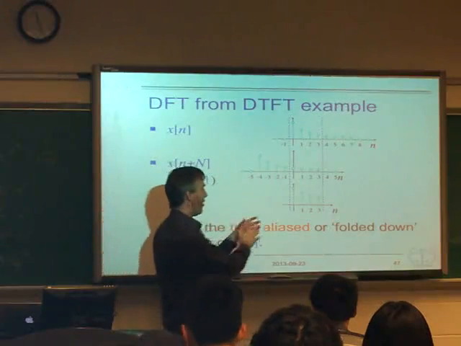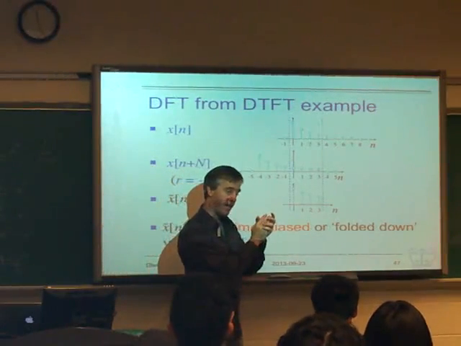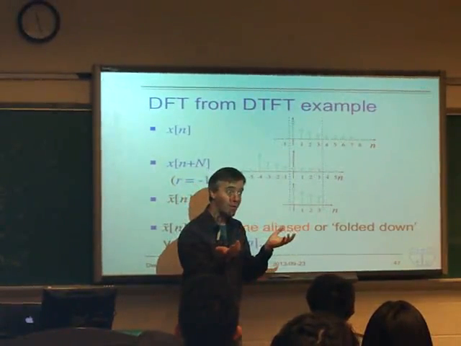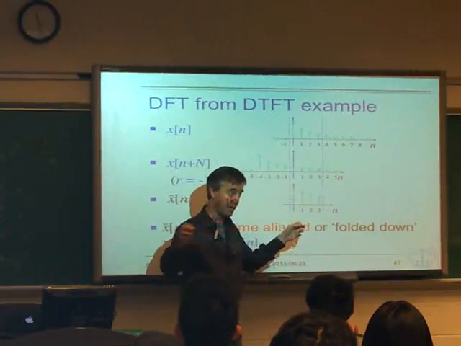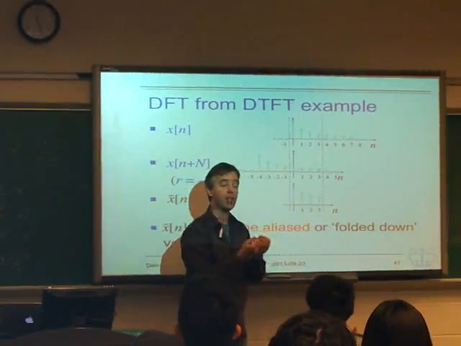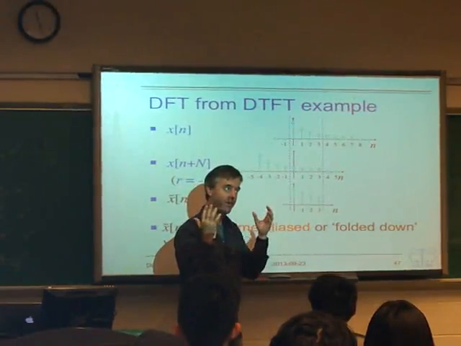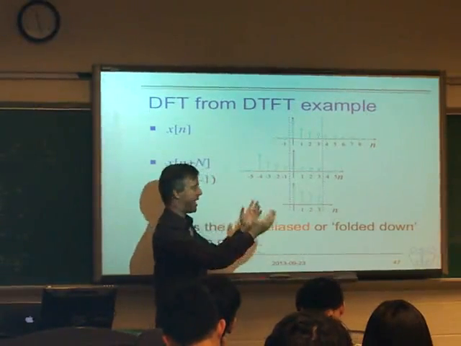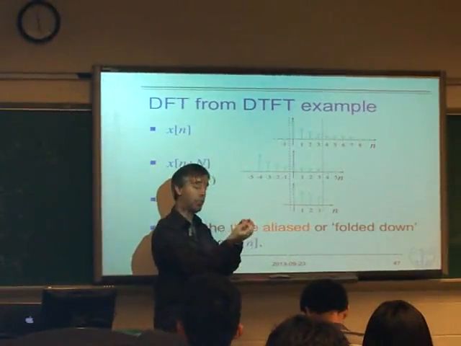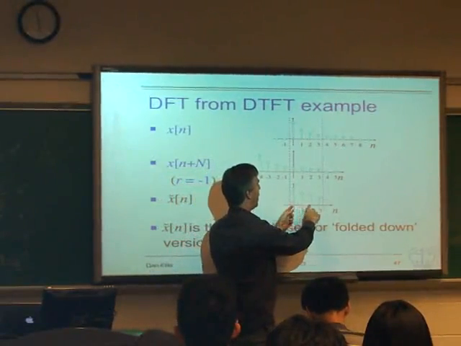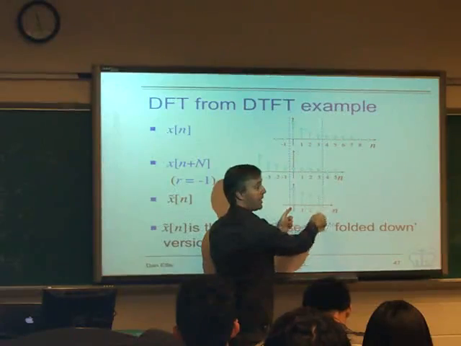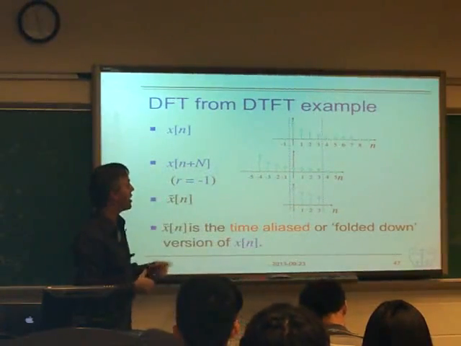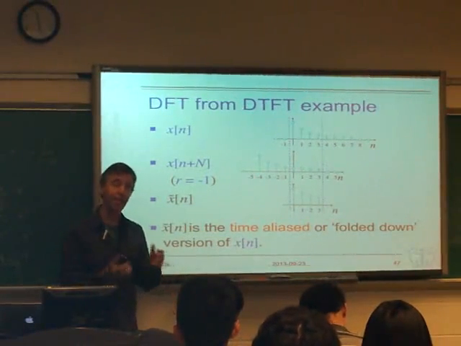This property of the time axis sort of folding back on itself is not how we normally think about time. We normally think about time as this thing that goes on and on forever. But when we're talking about this finite length, finite dimensional space, this is what happens. And actually, we can understand the time as a loop, because it's a periodic sequence. If you go past the end, it's like you come back to the beginning. And so the time axis has a circular behavior, which has a number of properties, which I'll talk about at the beginning of the next lecture.